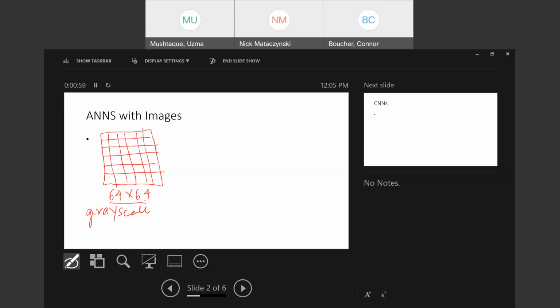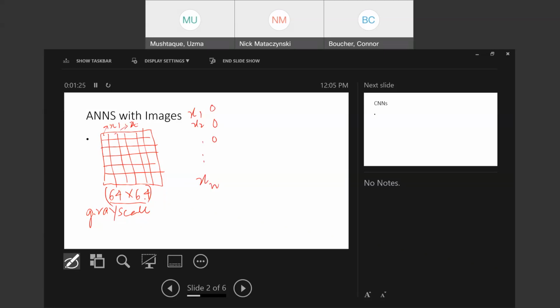Right? And nobody's stopping you from doing that. So let me think about it. Each of these pixels can be my input. Let's say this is going to be x1, x2, and so on. Then let me flatten this out and use it as an input to my artificial neural net, like a feed-forward network. So I'll have this input layer, x1, x2, and so on up to xn, which obviously is going to be 64 times 64.